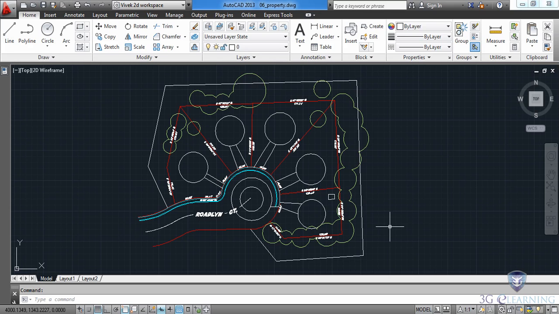As drawings grow in complexity, it becomes important to organize them using logical layers. Layers allow us to control the visual properties of our objects. Colors, line types, and line weights, for example, can easily be applied using layers. Layers also give us control over display, allowing us to turn objects on and off when we are working or creating plots. In this lesson, we are going to introduce the concept of layers.